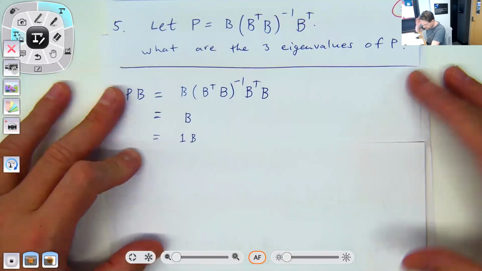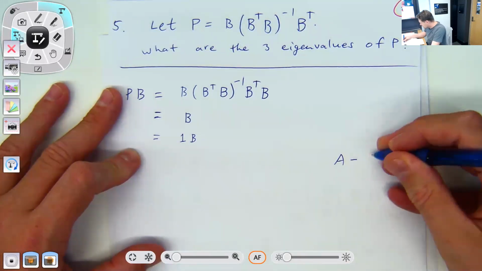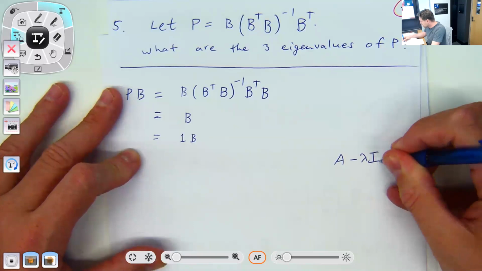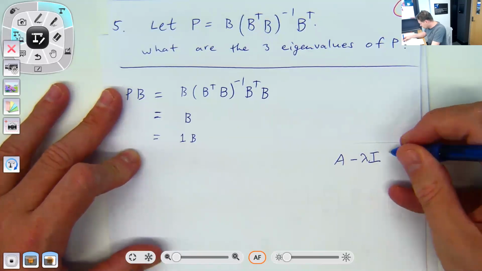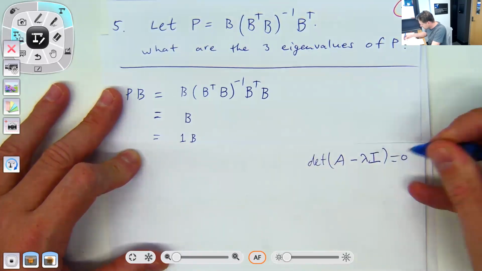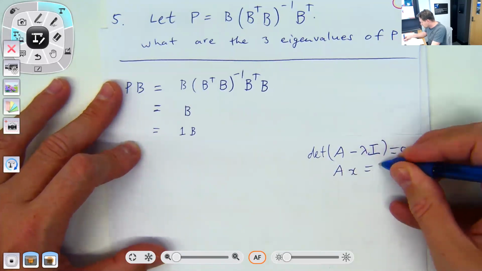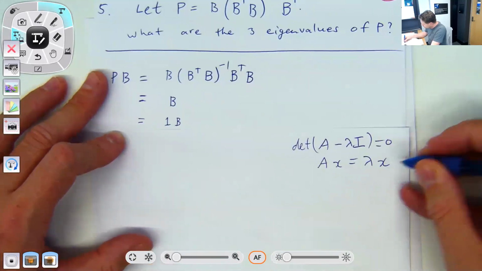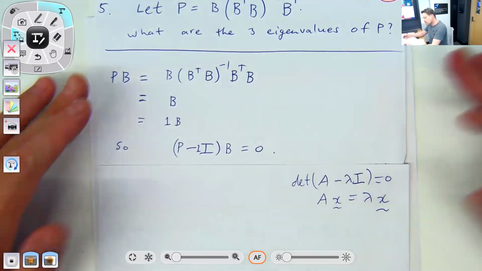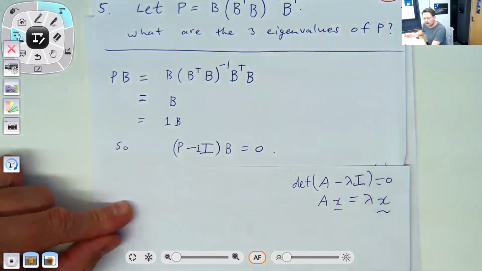In other words, I'll just remind you. So A, how does it go again? A minus lambda I, so that's our determinant that we take, right? But when we multiply it out, we have this equals 0, but Ax equal to lambda x, right? So this is our eigenvalue eigenvector equation. We want to take this here and write it in such a way that it looks a bit like this, right? So we're going somewhere.